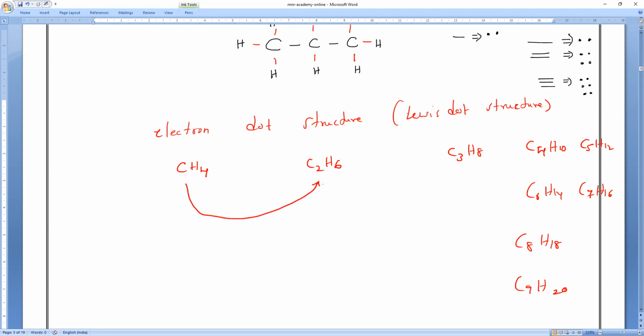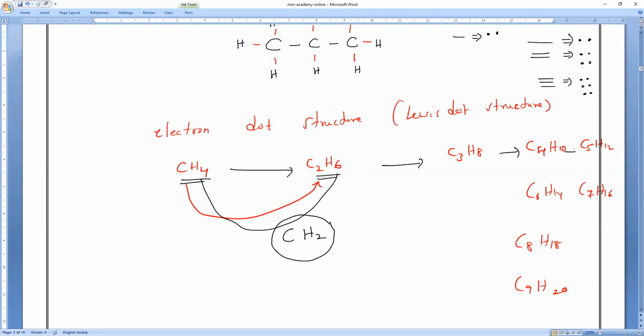From one compound to another, how does the number of carbons increase? Methane to ethane: how many carbons increase? One carbon increases. How many hydrogens increase? One carbon, two hydrogens. From one compound to another, you can check it, everybody. How much is varying? Just CH2 is increasing. One carbon, two hydrogens. That's all it is. That is only saturated hydrocarbons.